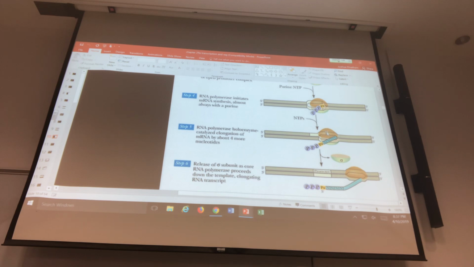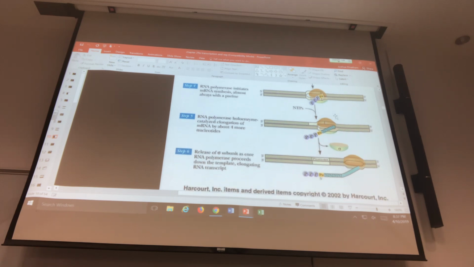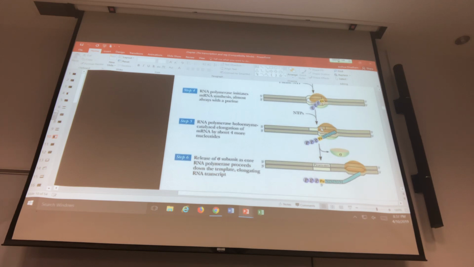Now, in order for initiation to end, after a few other nucleotides are added, we have a problem. That sigma subunit was there to force RNA polymerase to bind to its template DNA. However, in order for RNA polymerase to transcribe the rest of this gene, the last step is the sigma subunit needs to leave. The sigma subunit dissociates, you remove the parking brake, and RNA polymerase will transcribe the rest of this gene. So the end of initiation is the sigma subunit leaving.